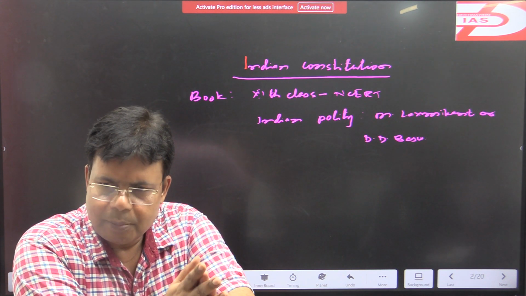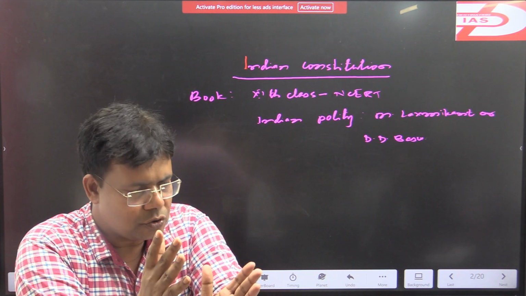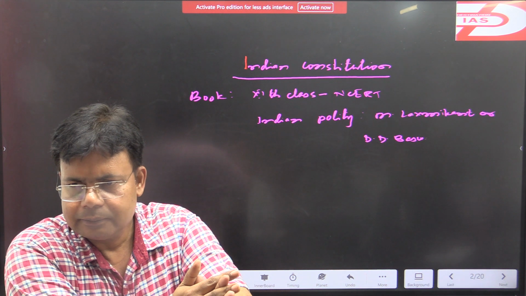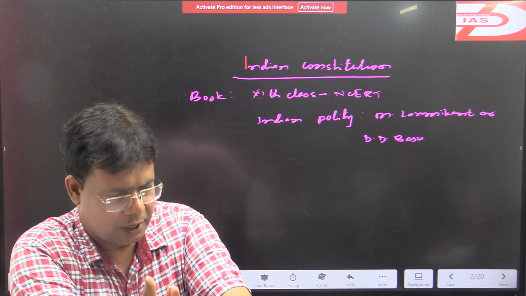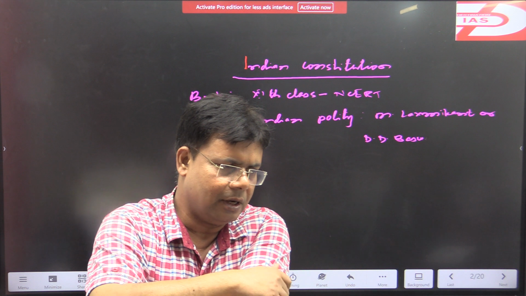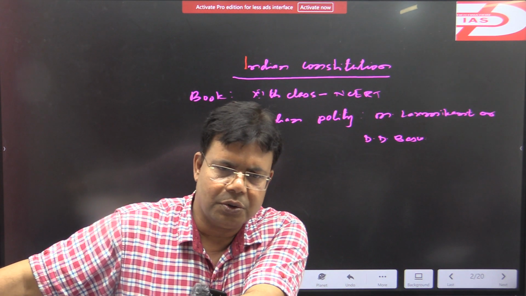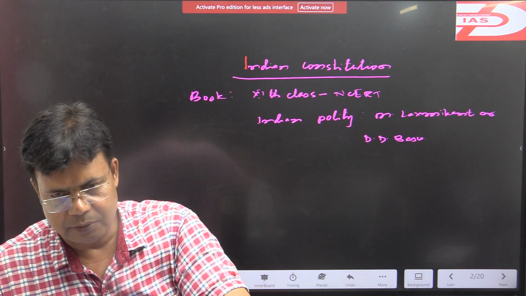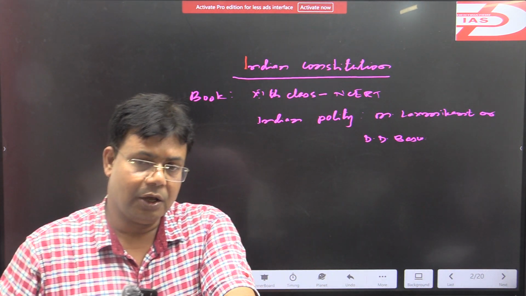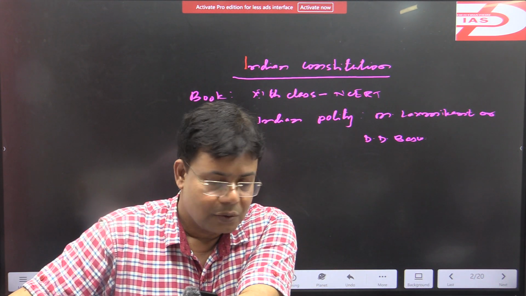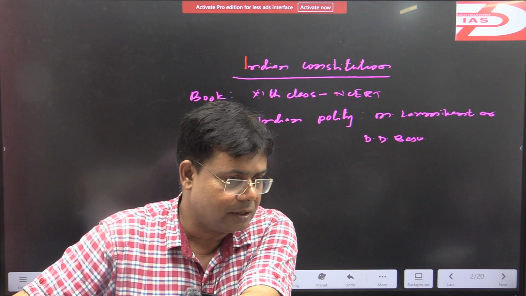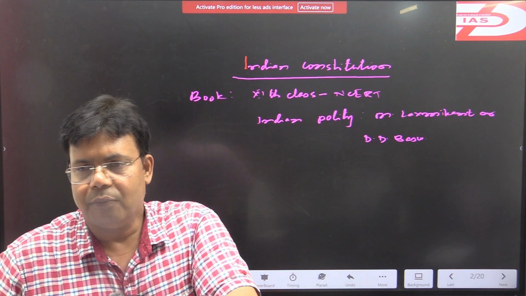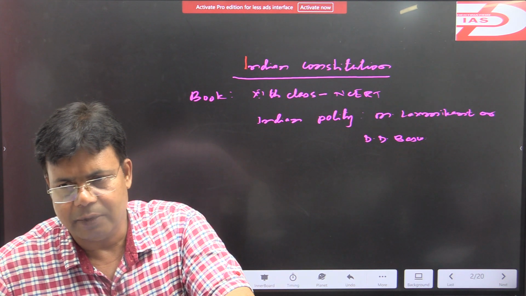Though the book of D. Basu is most authentic and famous as well, I would suggest you as a beginner, because all of you are beginners, to go through the book of M. Lakshmikant instead of D. Basu. But if you want to appear in the UGC NET examination as well, then I would suggest you to go through the book of D. Basu instead of M. Lakshmikant.